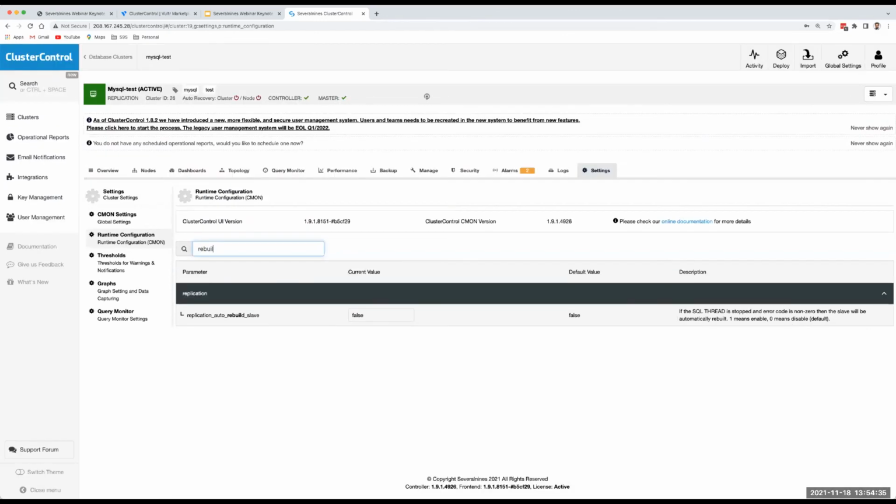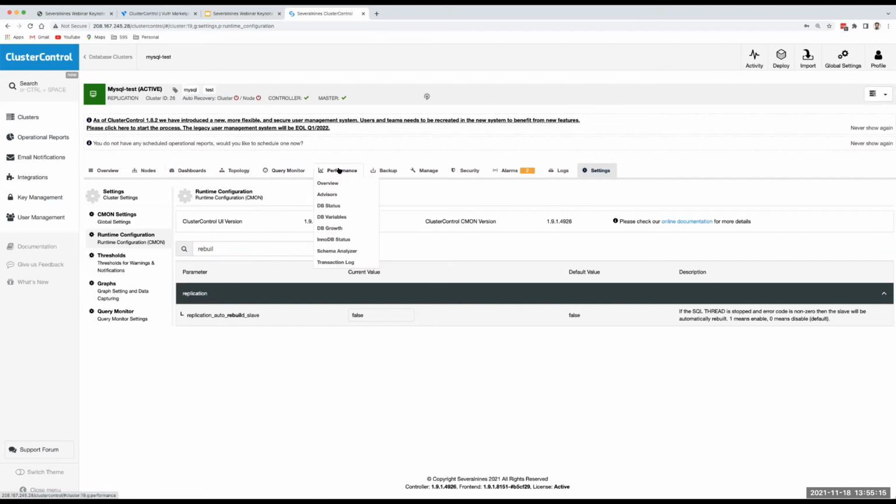Also with respect to rebuilding, you have the option to say, I don't want auto rebuilding of a slave. I want to do that manually. I want the auto promotion to happen through this auto recovery feature at the top, but for rebuilding the slave or the failed master, I want to have control over it. I want to do this from a menu item or through a CLI, for example. So there are some other nice configuration options to customize the alerting piece and also the monitoring piece as well.